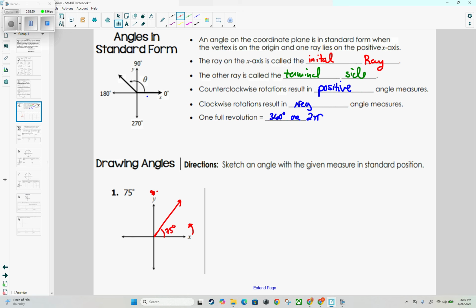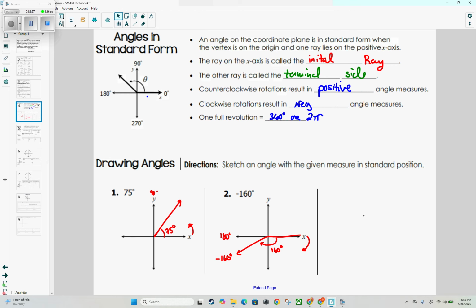All right. Look at number 2. Notice it says negative. What that means is I'm going to head in this direction instead. So this is 180 degrees. I know I'm not going to be quite there. So roughly here is about where 160 would fall at that negative. Keep in mind it's negative because we're heading in that direction. So this is 160 degrees from this angle right here. That's the angle that gets formed.